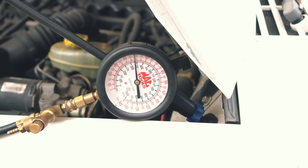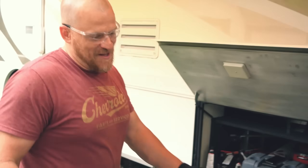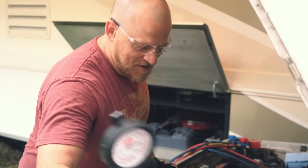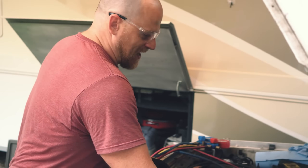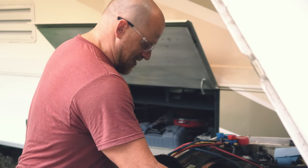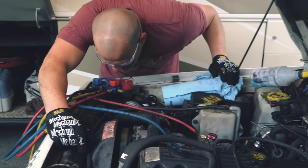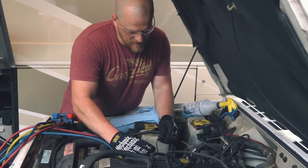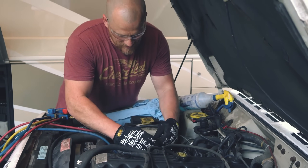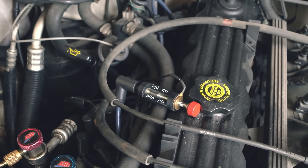Alright, guess what — it's not the fuel pump, it's not fuel pressure. I like that better because that means I'm not dropping a fuel tank. It sounded like it ran out of fuel. Just trying to see if I bumped the coil when I put that AC line in. Alright Caleb, I need you to be my eyes for this spark test — 20,000 volt gap. We should have a spark that's in series, in line.